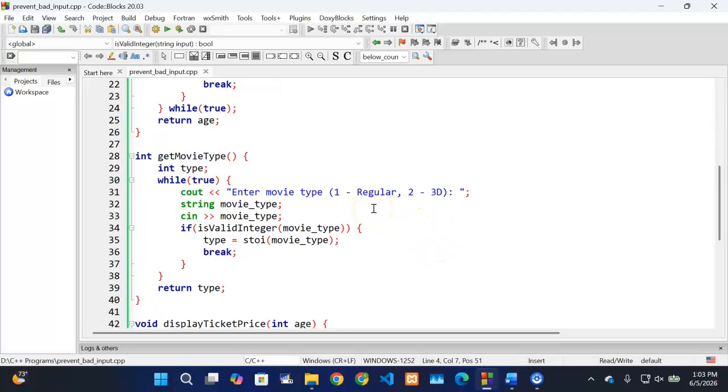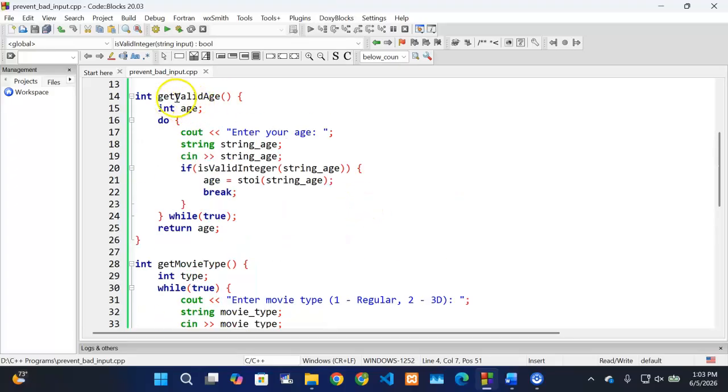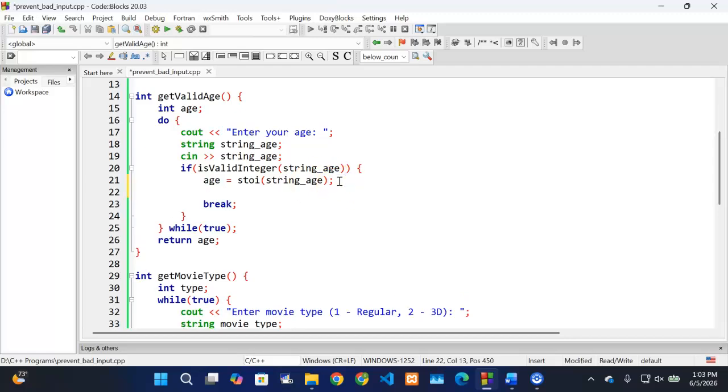As we have seen in this use case, I want to show you one thing. You can improve this age validation further. For example, here, when the user enters a valid integer, you break. But a valid integer can be -1, -2, -3.